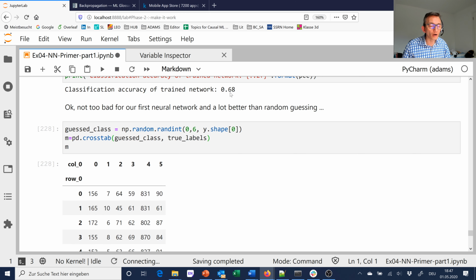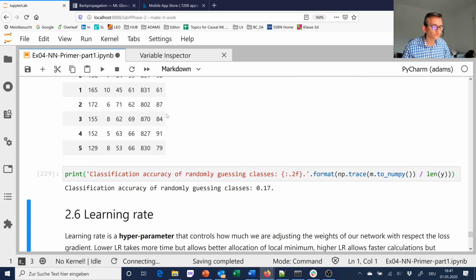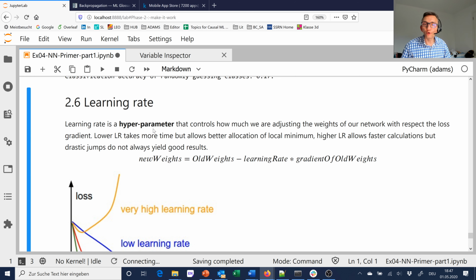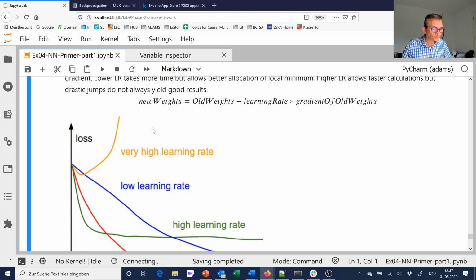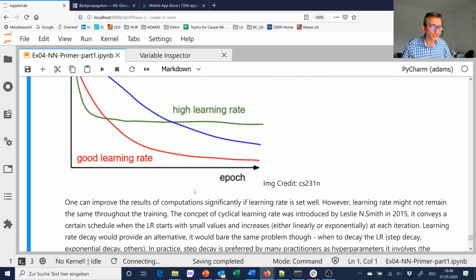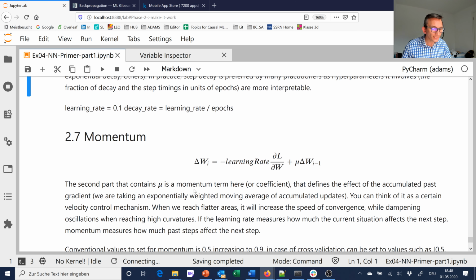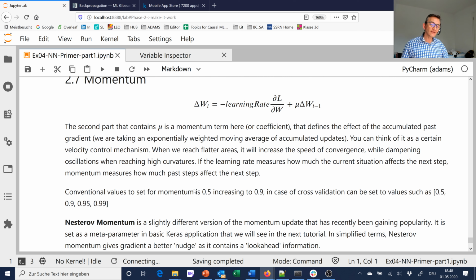So our tiny toy neural network is a lot better than that. All right. We haven't tuned the learning rate. I just put it to some values. I invite you to play with that a little bit. I think, albeit more explanation being available in that notebook, we discussed the learning rate sufficiently in class and what it is about. What we did not discuss in class is momentum. That is something you might want to have on your list.